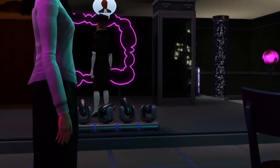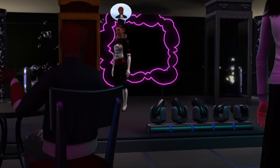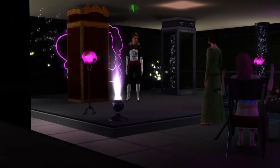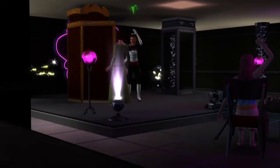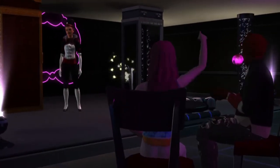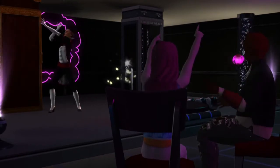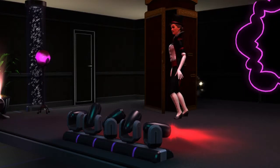On a few other nights, she was invited to perform at Mixmaster Karaoke, and that's where she is on this particular evening. And she's using her box of mystery, where she's doing a few tricks with volunteers from the audience. She will either make the sim disappear and then reappear, or she will stick swords into them and then let them come out of the box unharmed.